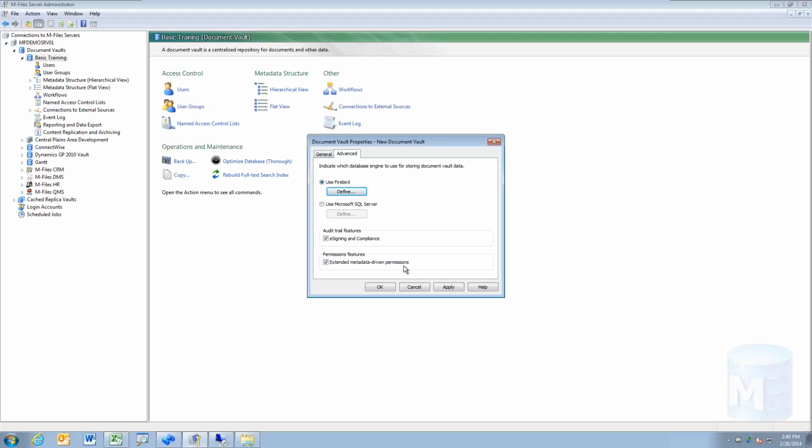And with the metadata-driven permissions, there was some older code that might not work with that. So it was an option to turn that on or not when you were upgrading a vault from an older version to a newer one. But at this point, for new vaults, you would always want that on to get the full features and functionality out of the software.